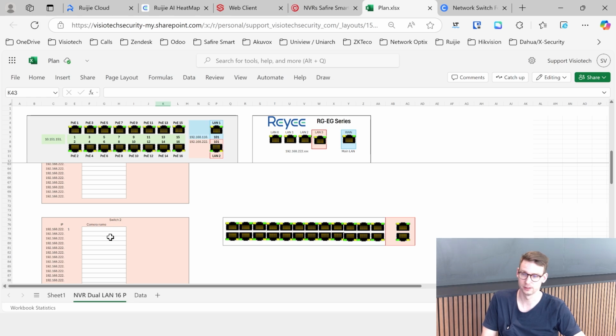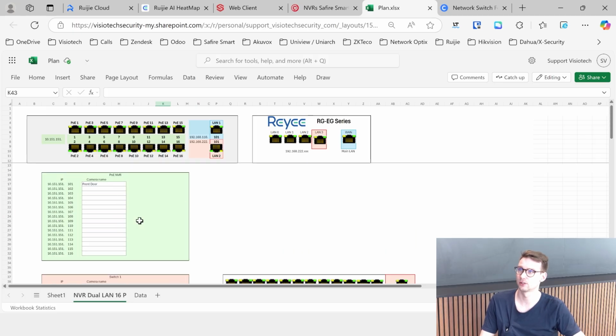So we can basically fill in everything before we set it up, and later on this is going to help us not have issues or struggle with IP ranges, etc. Just to have a better overview. So when we set it up, we know what we have to set up. Okay.